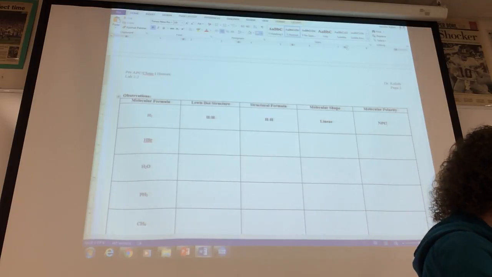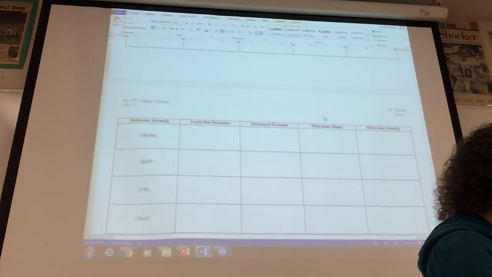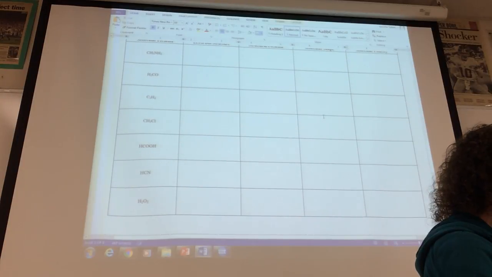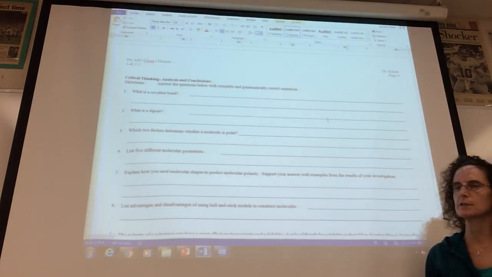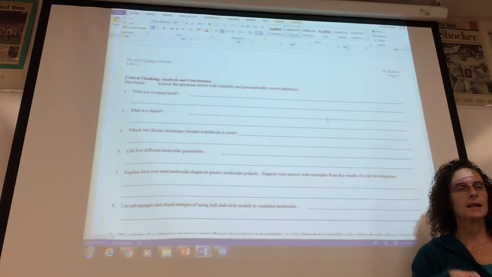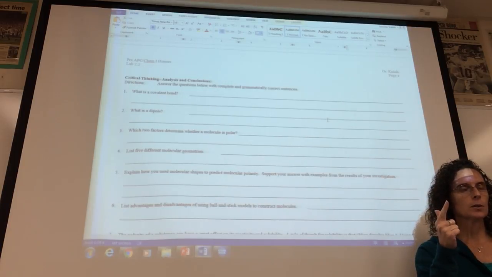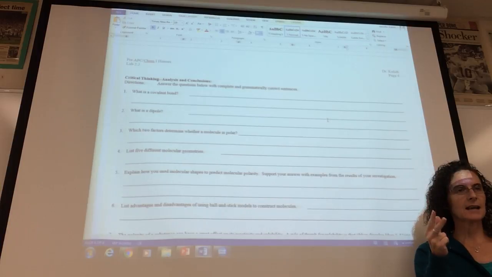Again, pencil, pencil, pencil. I know you can get all of these drawn shapes and polarity today. Some of you will probably answer some of the questions. Next time we will quiz. We will have our lesson on intermolecular forces. The second half of class will be to complete the lab and address anything necessary for the test.